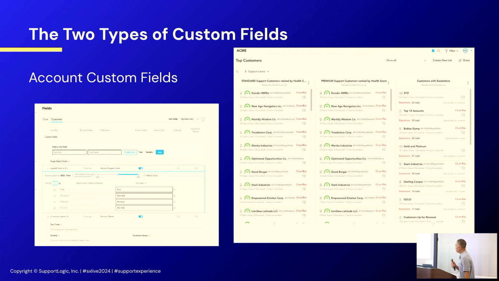Account type custom fields could live inside the account object. These things could talk about not only the support level, but also ARR if they meet a certain criteria. We have customers who bring in account level to help fill in the contributing factors for the account health score, like engineering issues and things like that.